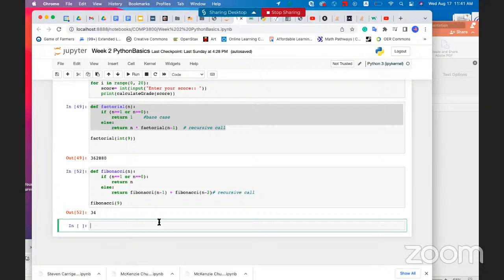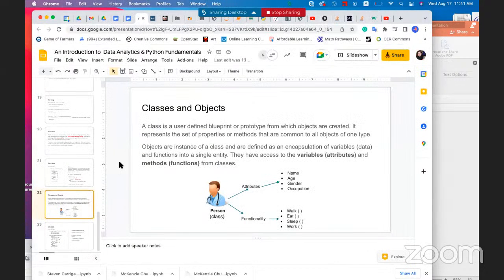It will be a lot of repeated code. So in such situations, it's good to use classes and objects.